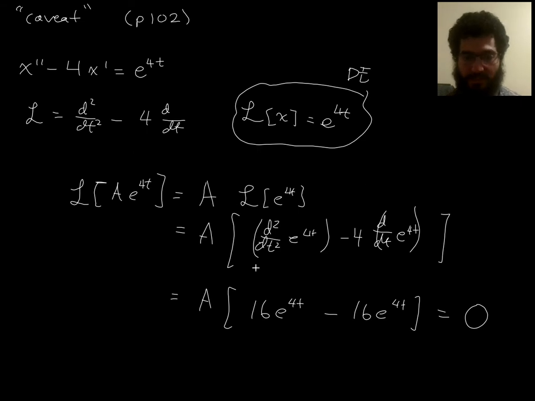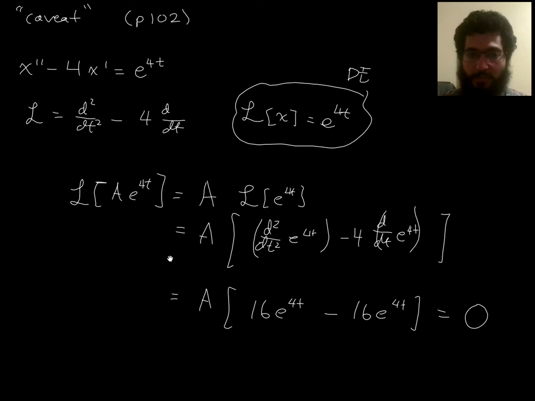The whole point of this approach, the whole idea, is try to choose the undetermined coefficient A, so that when you plug this into L, what comes out is what you want, e to the 4t. So the question is, what choice of A makes it so that this equals e to the 4t, which is what we want to get out? The answer is no choice of A will do that, right? Because no matter what choice of A you choose, you're going to get 0. This is a problem.